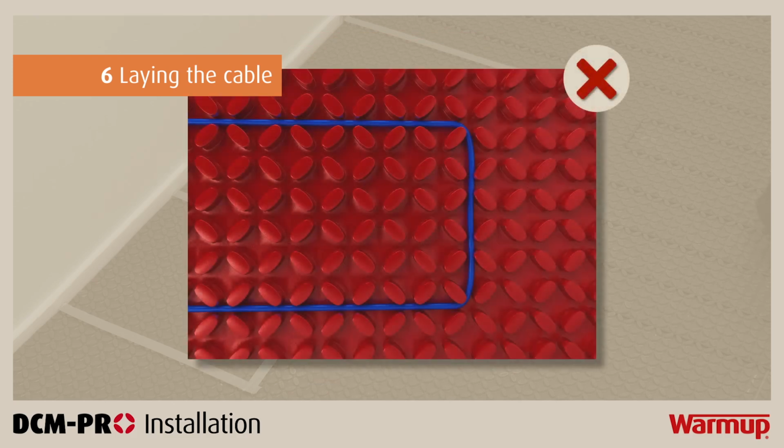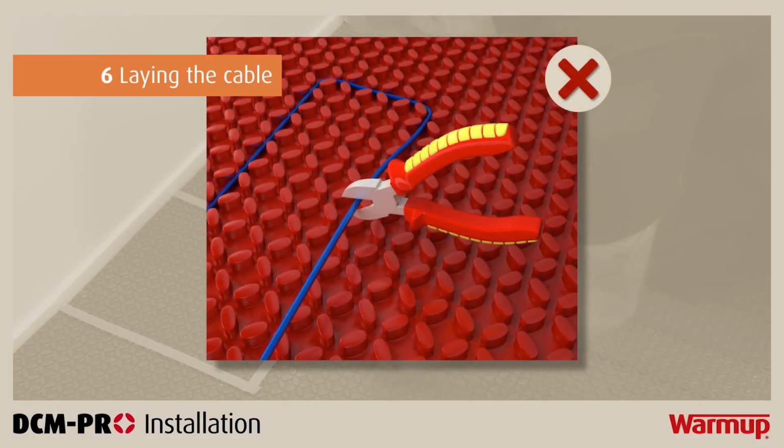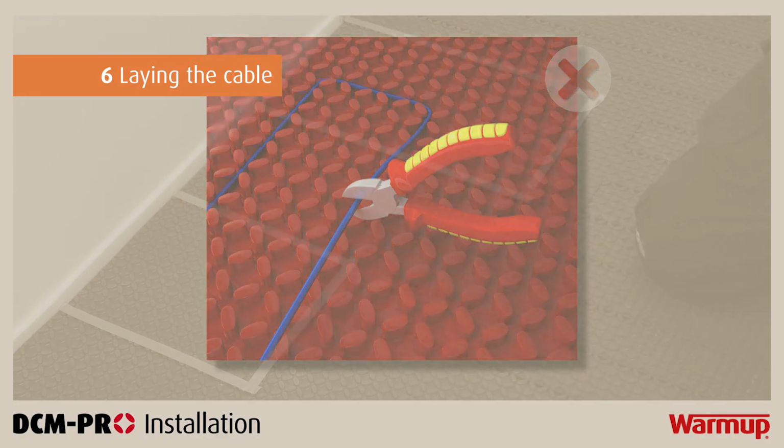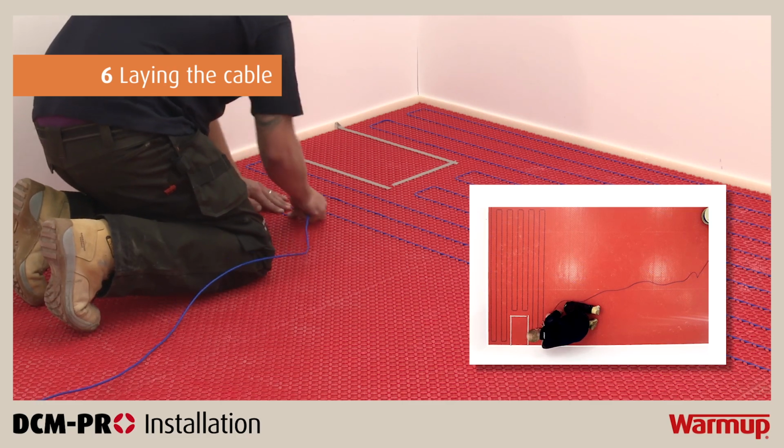Do not install the cable by bending it around the points of the castellations. You must never cut, shorten, extend, or leave the heating cable in a void in the floor. It must be fully installed within the layer of tile adhesive or leveling compound.